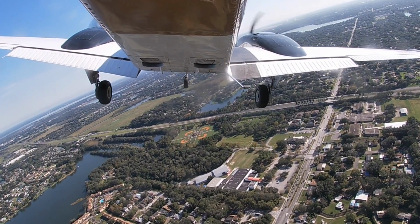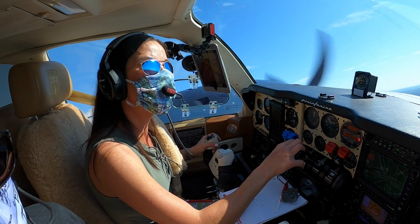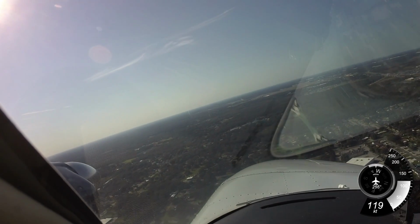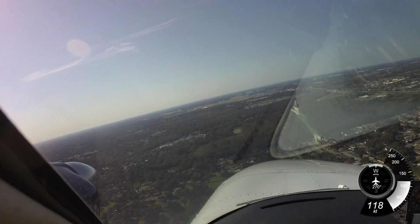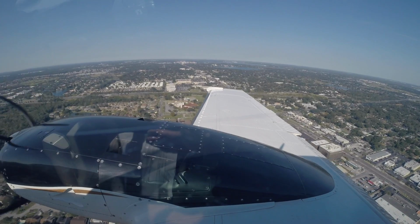Beautiful day out here. 54 Whiskey left there at Bravo. Look for marshal personnel. We're now starting our right turn to join final for runway 27. We do have a bird coming up right out here in front of us, circling. See him right there? Yep, I do. You never want to fly under those things. Oh no, they dive. There he comes back at us. All right, where's the Cherokee? Right here. Whoa, there he goes off our right wing.